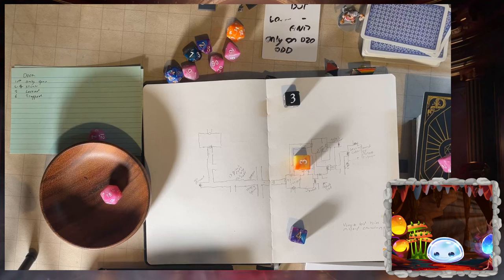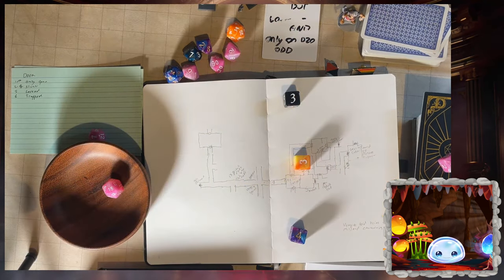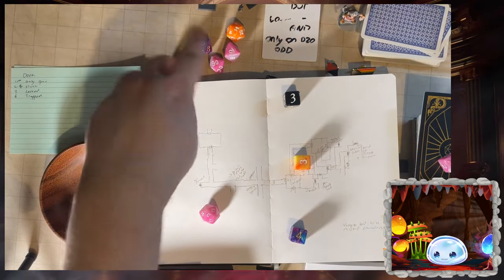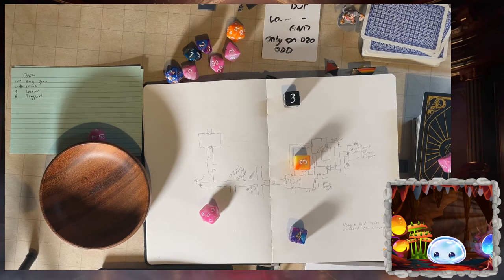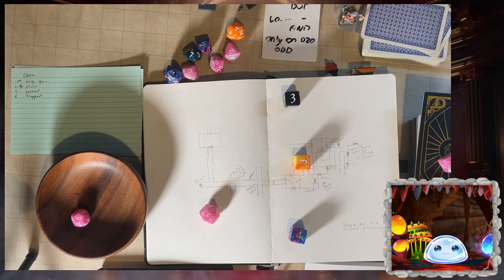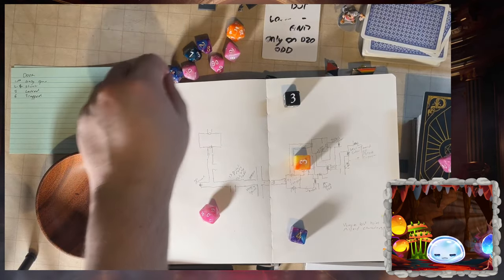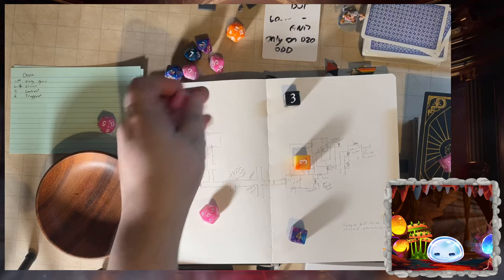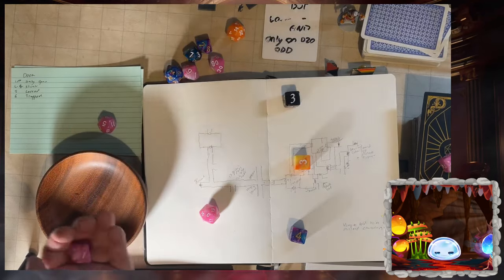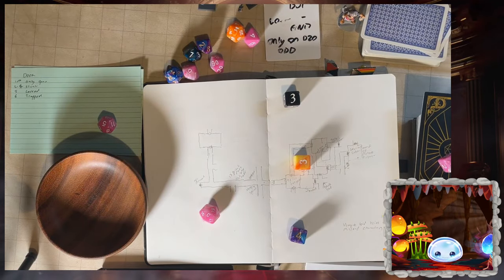Chamber encounter. 16. Combat encounter. So we hear something in there. What is it? Let's roll a d12. D12, where have you gone? 6. Zombies. So we hear groaning in there. I reckon 2d8s worth of zombies. 5, 6. 6 zombies. So there's 6 zombies in this room.